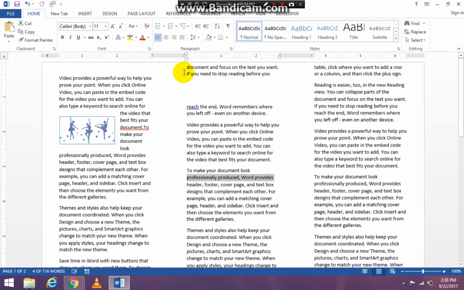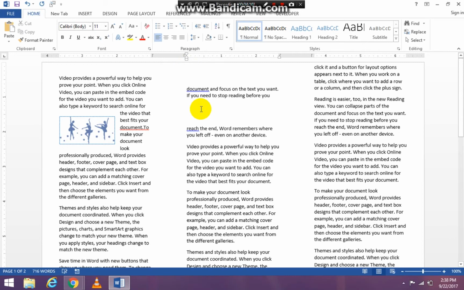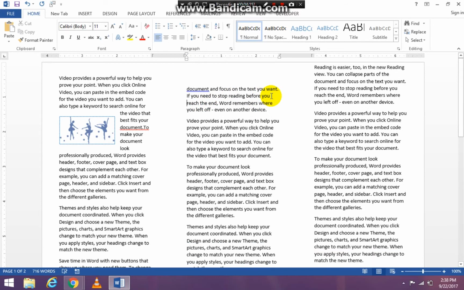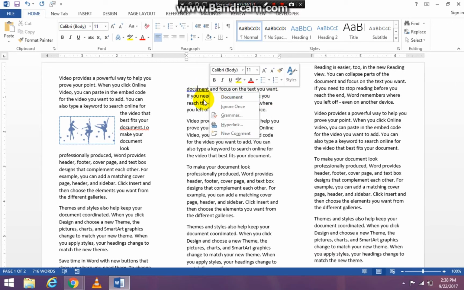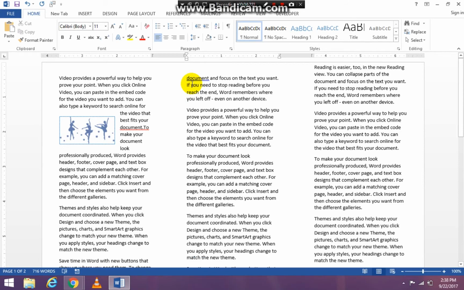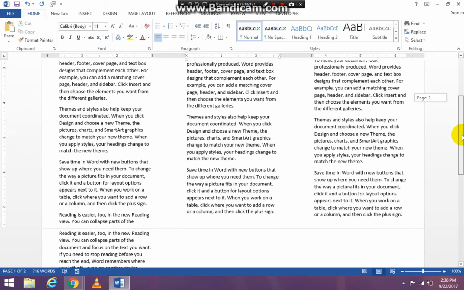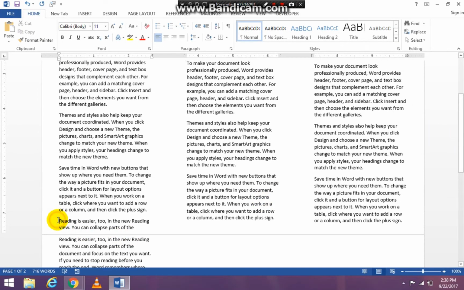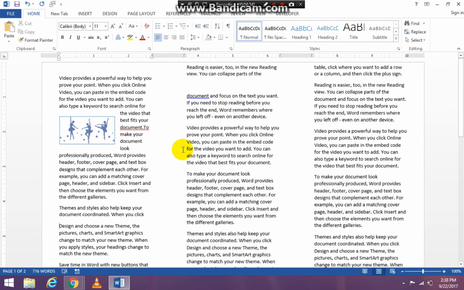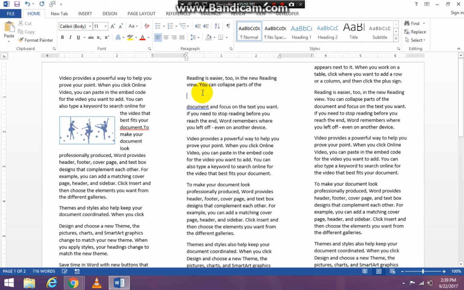As you're working on your document, you can adjust how you want things to look. That's what I'm doing. You just have to eyeball your document and adjust how you really want things to look. If you're happy with how things are looking, then you're good. I'm pretty satisfied with this. I may want to put this a little lower, so I may want to just adjust this a little bit.